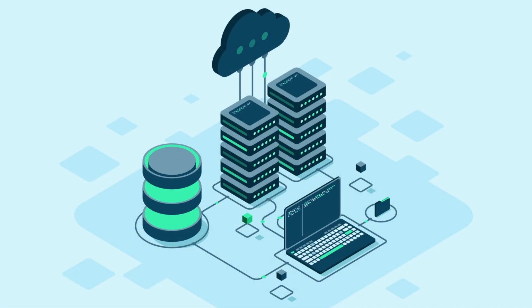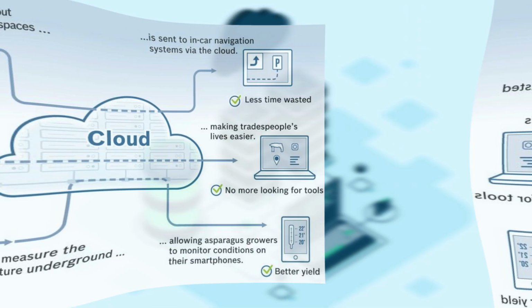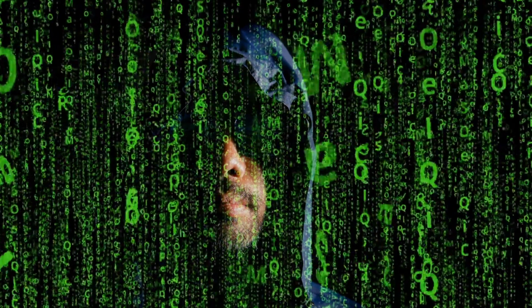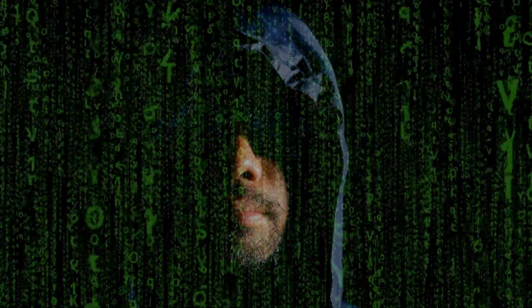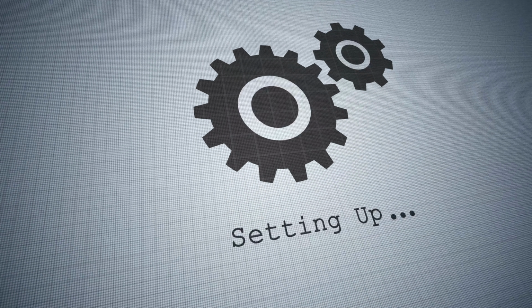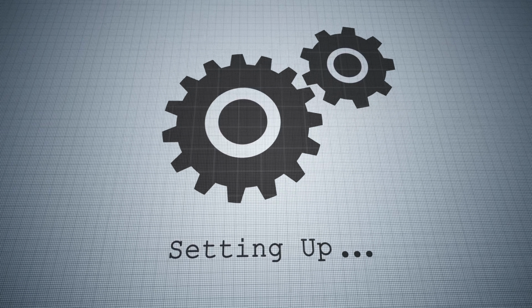Finally, let's talk about cloud and IoT vulnerabilities. More companies are using cloud services and Internet of Things devices, but these can also create new security risks. For example, misconfigured cloud storage can expose sensitive data to the public, while poorly secured IoT devices can be hijacked and used to access your entire network. Always ensure cloud services are properly configured and monitored, and IoT devices are updated and secured.